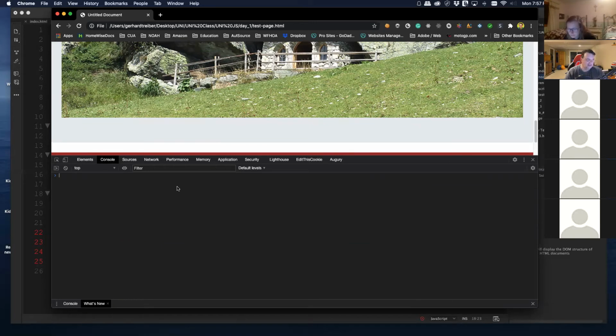So let's create the constant for that. Constant, and I don't know, call it image. And in there, we store the location of our image inside the HTML.